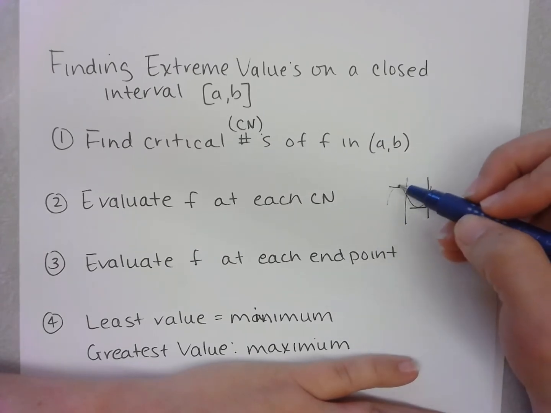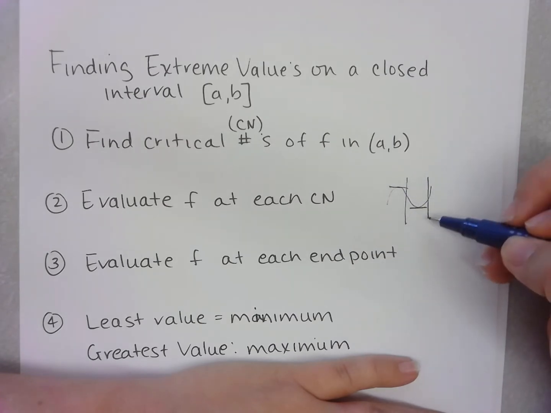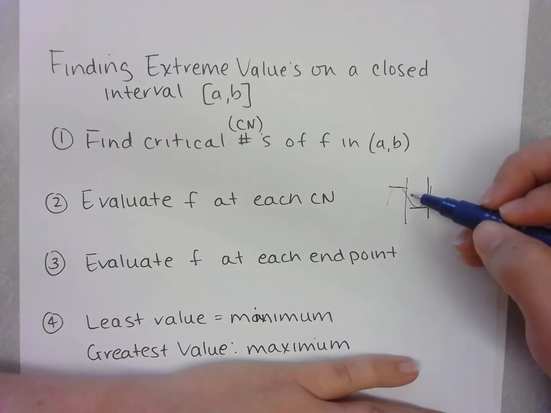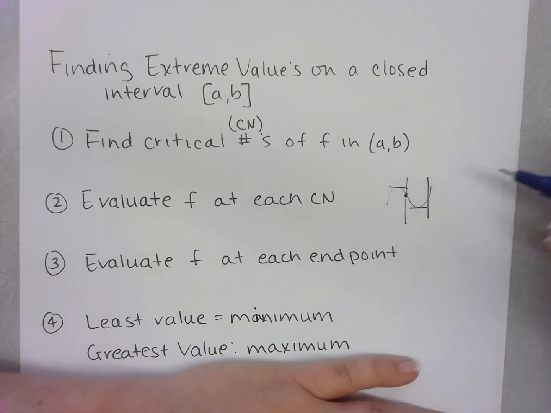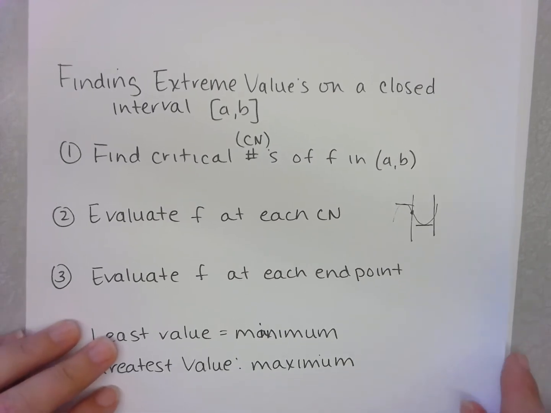So here I have this maximum point sitting up here, but if I'm only looking between these, then maybe my max in the interval would only be right here on the end. So we check the endpoints because it might just be the way we cut the graph that my minimum or my max values come on the ends of my interval.